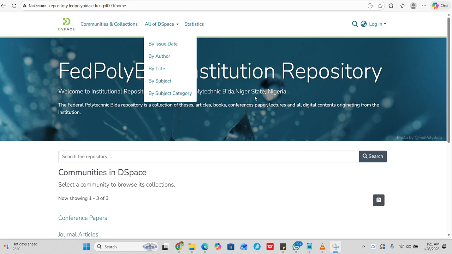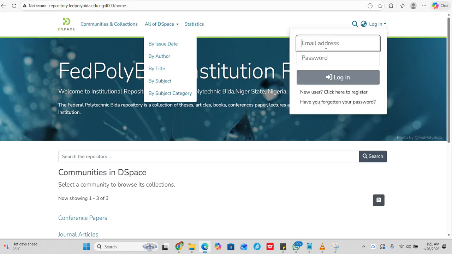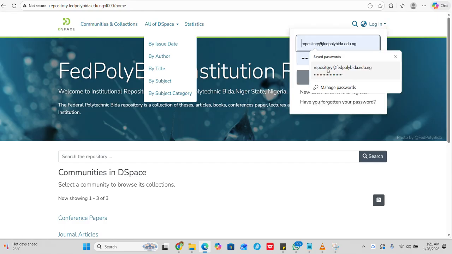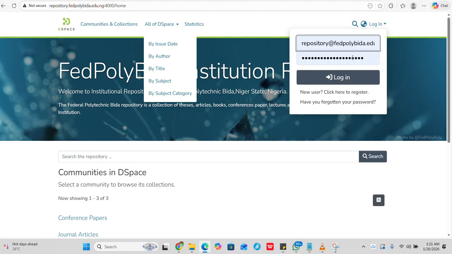Morning. What we want to do now first is to log in to the DSpace, and to log in you come into this login, and with your email and the password, because I've already saved it on this web browser.